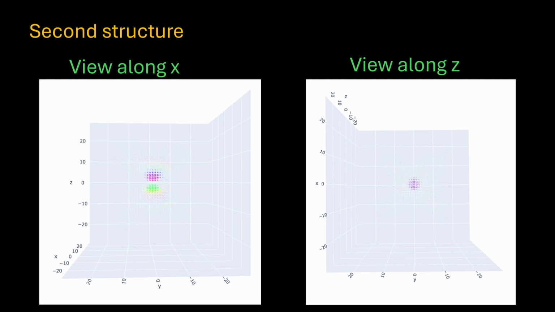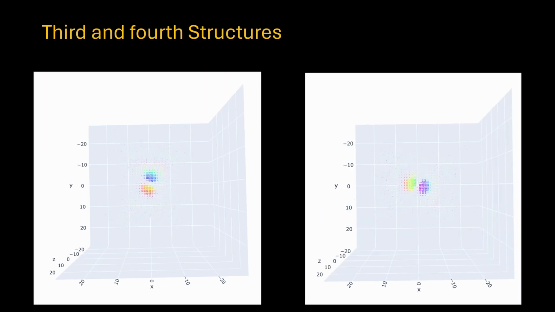The third and fourth structures lay in the XY plane, so these views are looking along the Z-axis. They are very similar to the 2D structures which we found. They are closest in form to the chemist's picture, but the likelihood is that they could be combined to give the orbital AM bases, as was the case in 2 dimensions. I have to admit I haven't tried this. In such a combination, they would correspond to n equals 2, L equals 1, and m equals plus or minus 1.